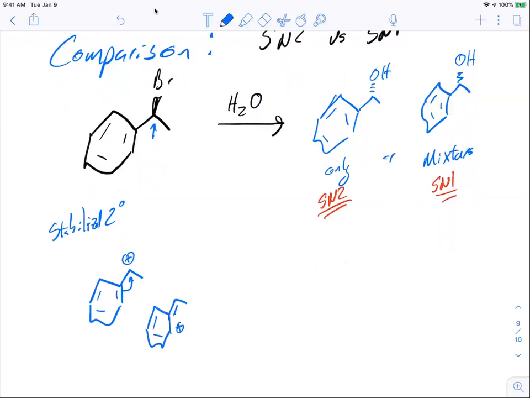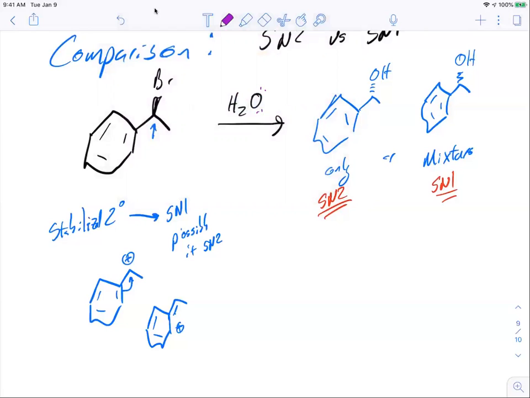And a stabilized secondary could be SN1, because it makes a good stabilized carbocation, but is a secondary substrate eliminating SN2? SN1 looks plausible, but it's also possible that it is SN2. So what we need is another piece of evidence, and we can go to our nucleophile. What kind of nucleophile do I have? Well, I've got water. Water is my nucleophile. Nothing else is shown in the reaction.